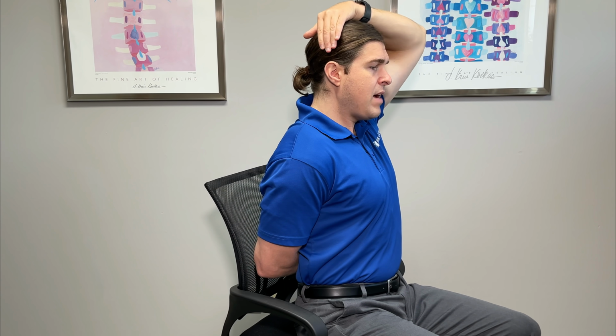Only go to your comfort level. Again, you might get a pop or crack into the neck or upper back with this. This is completely normal. It's just gases being released from the joint. But don't try to force it. You only want to go for a comfortable stretch. Once we hit that, let's hold this for 15 to 20 seconds. From there, you're just going to relax. On the next repetition, drive that arm over even more and then try to take the ear towards the shoulder even further because it will only challenge those muscles and hopefully give you more relief. You want to do this for 3 to 5 complete repetitions.